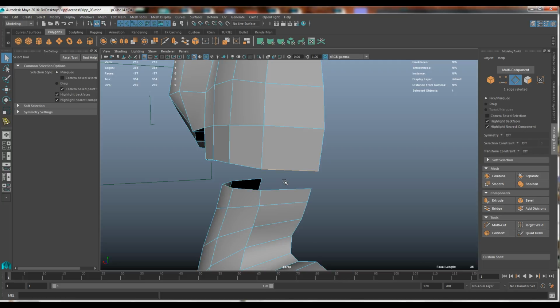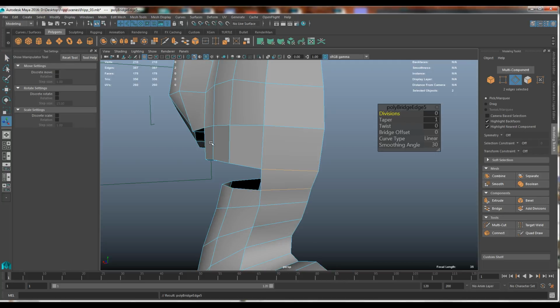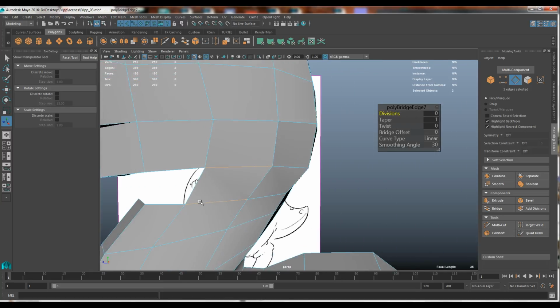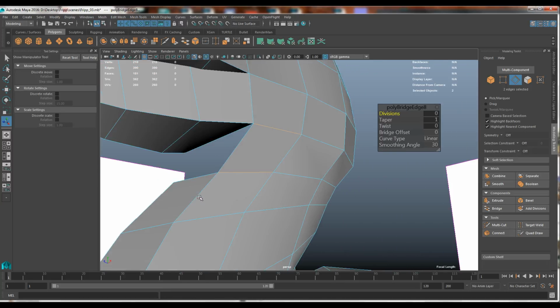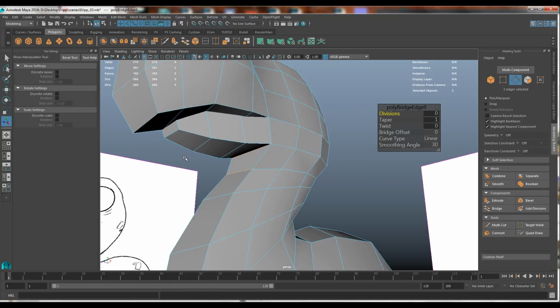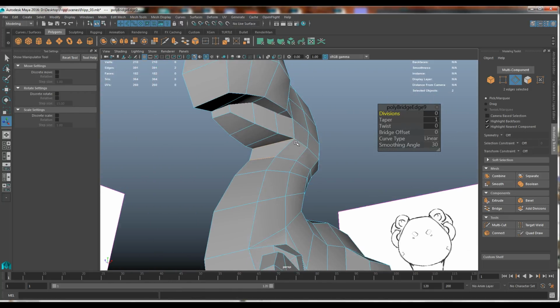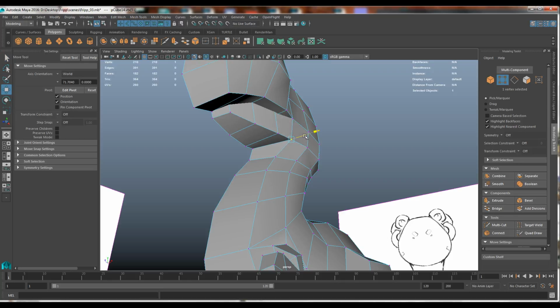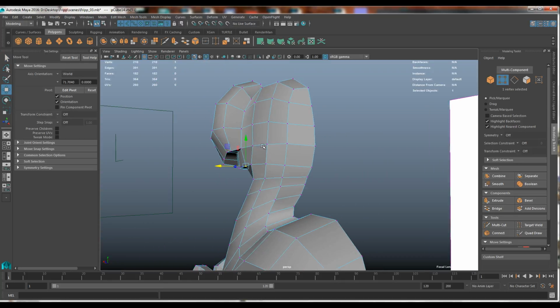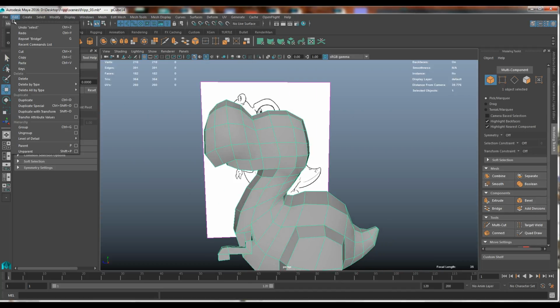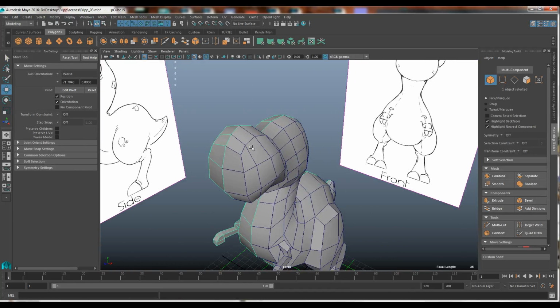Can't bridge between 2 foreign objects. And then I can just go around and start bridging. Like that. And now that's our head and our body connected into one. Nice. And I can just do my duplicate special again. And I'm going to do a save.